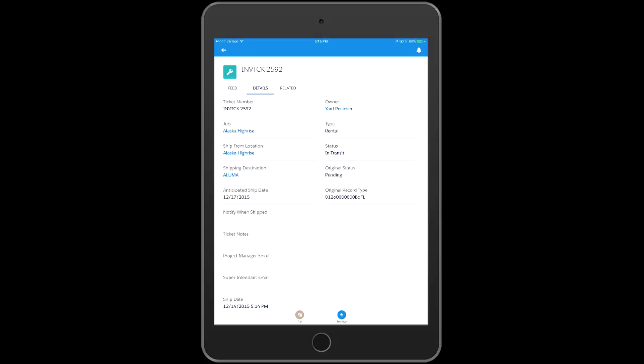If you look at the record right now, you see the status is now in transit. It's no longer pending. That means that the yard or location has been notified that there is a truck on its way and it needs to be received. And at this point, you're done.